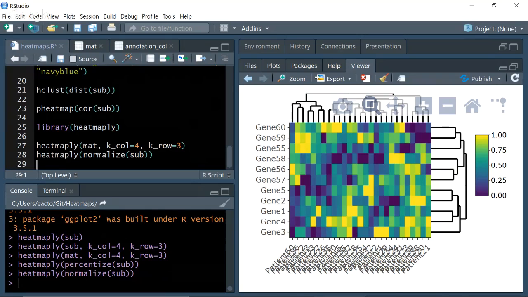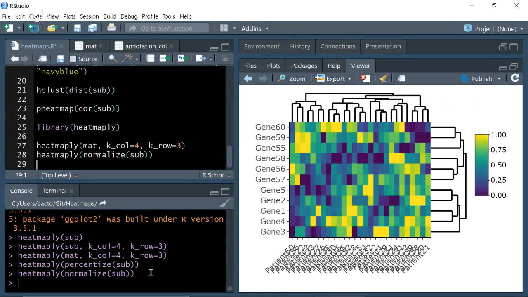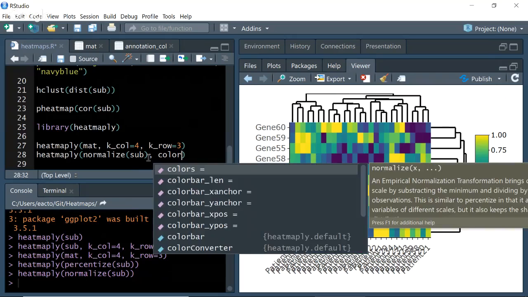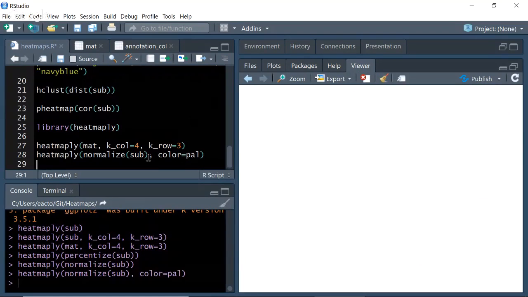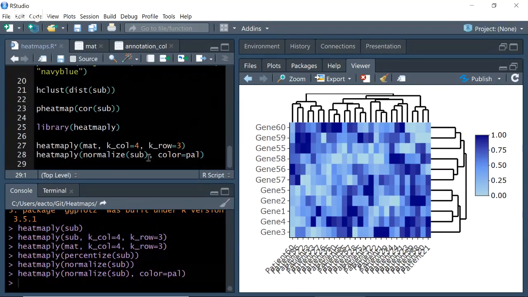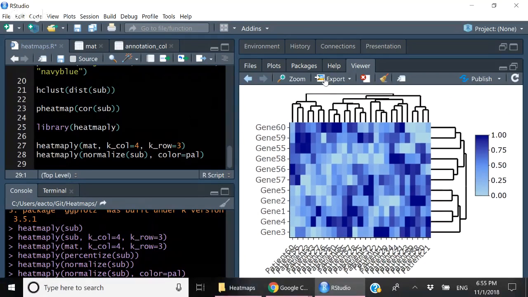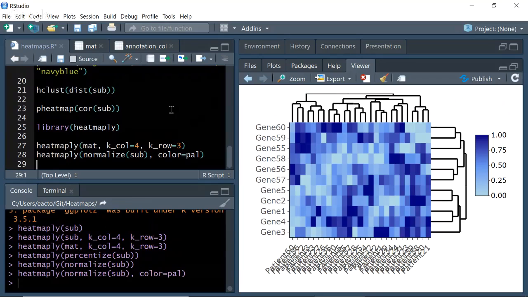There are some different options for that you could look into. You can make other color palettes with this too. You can do different methods of clustering with this too, but it has a lot of the same defaults. So I think we'll probably wrap up on time. That's always fun.